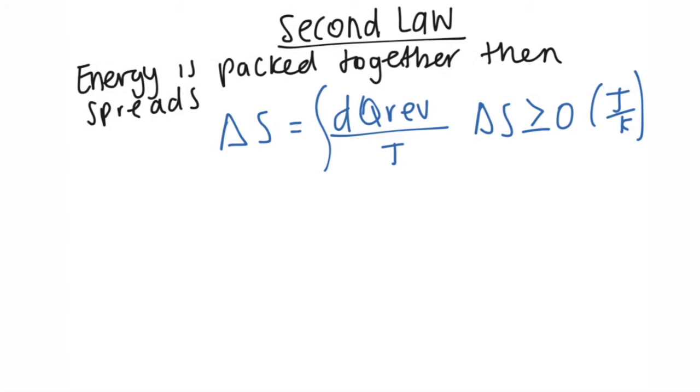So we use this law to check that it is true, that energy is being spread apart. So basically energy is usually going to start clumped up, let's say. And within time, it is going to disperse spontaneously. Like that. So the reason why we use this law is to verify that this is true. So a positive change in entropy will tell us, yes, this is true, that energy has spread out.